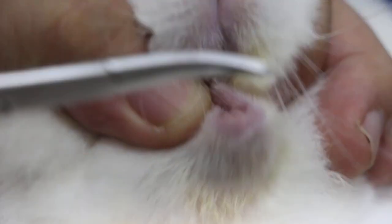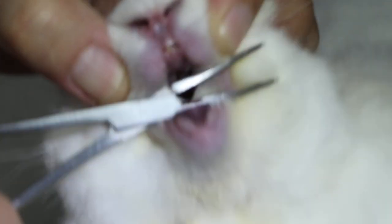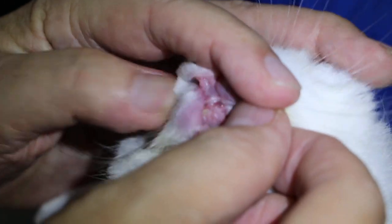Now let me check the mouth first. This rabbit had a dental extraction — four teeth extracted eight months ago by another clinic. Let's see if any teeth are erupting out, the front teeth. They didn't take out the packed teeth. There's a packed tooth, and there's one coming out here — which is rather surprising, it's so long.